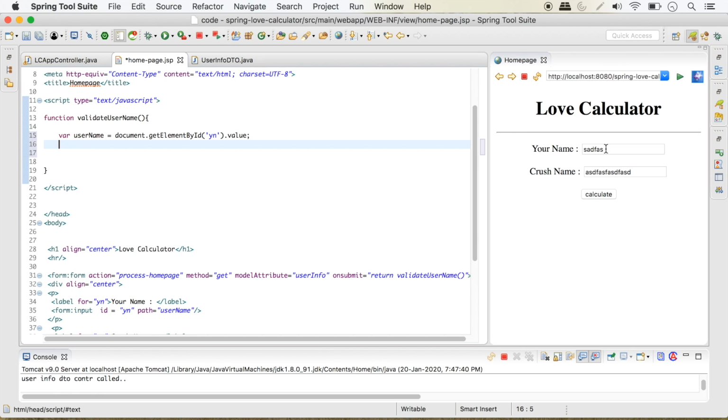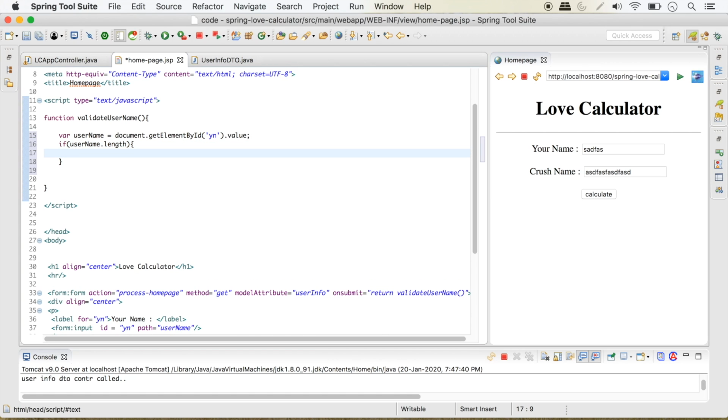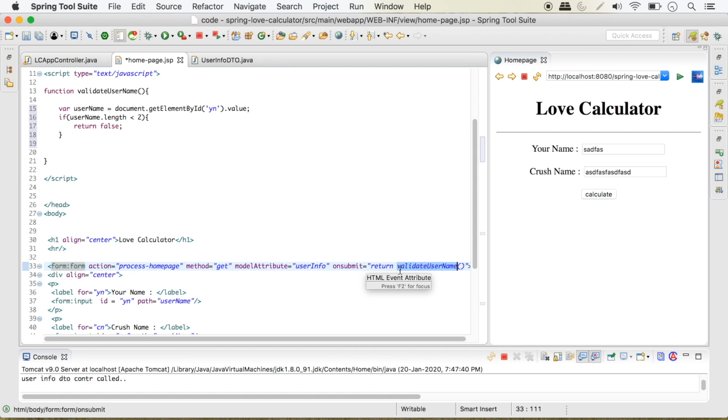Obviously you are going to use the length function, right? And here also I'm going to use something similar, username, which is my value, whatever I'm getting from this, then dot length. Cool. So this is actually going to give me the length of the username. So what I can do here, I can put this inside an if clause and I'll wrap this with a parenthesis. I'll open and close this and I'll say here, let's say if the length is lesser than 2 characters or 1 character, okay, let me say if the length is lesser than 2, then let me return false here, right? You know, right, if I'm returning false, this onSubmit method will also be returning false.